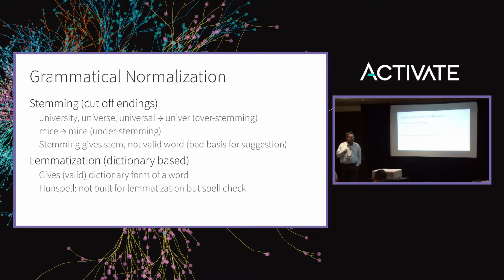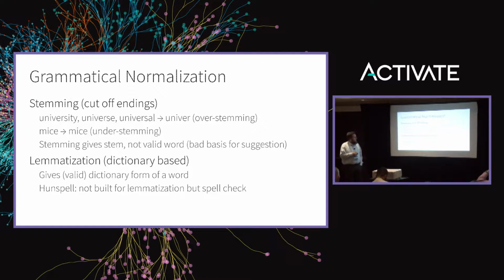They are, by a bit more aggressive, I think the S could still be here. Well, I don't know. By a bit more aggressive stemmer, they could be stemmed to the same stem. And then if you search for university, you get texts about the universe. That's probably not what you want. It's overstemmed. You could also do understemming, so you don't reduce the semantically same word to the same stem. So if you have mice and you just want to cut off some grammatical suffix, you won't get to mouse anywhere. That won't work, yeah?